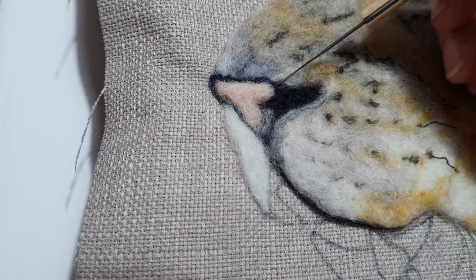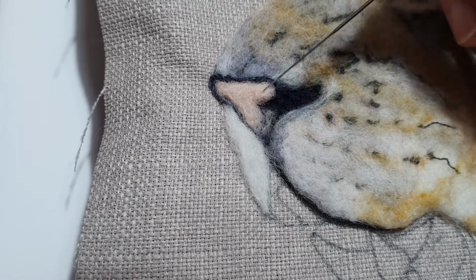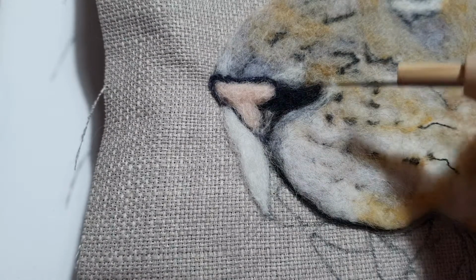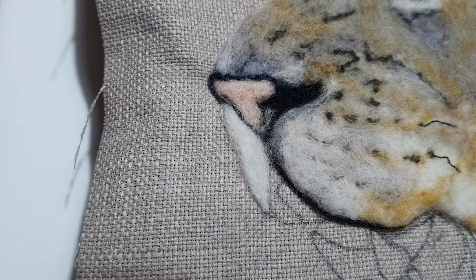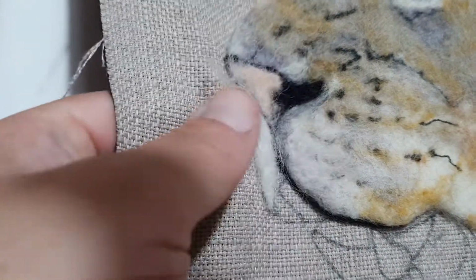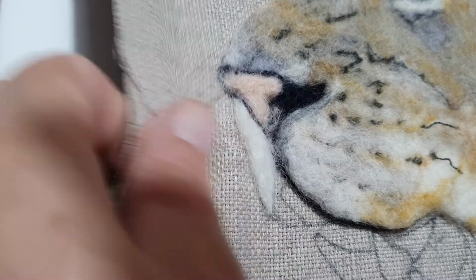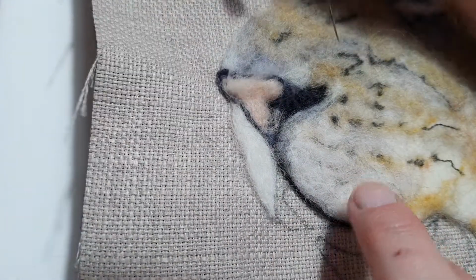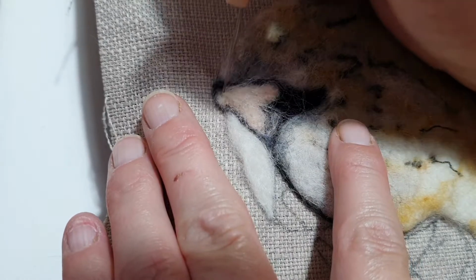I don't know about you, but I always find as I'm doing these bits, I'm always flattening a stray hair somewhere. I see that I've probably already been over 20 times already, but there's always a stray hair. So we've got quite a bit of height on that now, and not quite so much on that corner. Just going to add a tiny bit more coral just on that little corner. Just pulled it off the foam a little bit. Just move the foam a little bit more underneath the nose. I must have a little dip there in the foam. There we go.